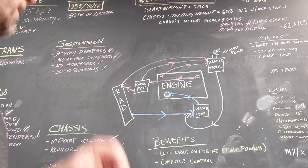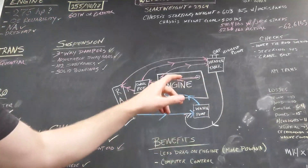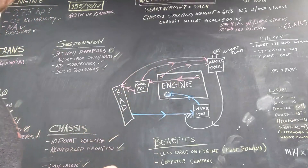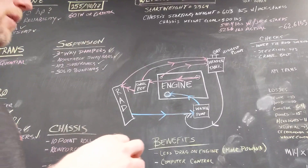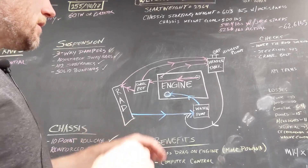Check out this diagram I made — this gives you the overview of how the system flows. Here are the different pieces: we have a radiator, swirl pot, the engine, water pump, and a header tank. Header tanks are starting to become more common on production cars. It's basically just a tank that's about two-thirds filled with coolant, and the top third is pressurized air. It allows coolant to expand and contract as it heats up, and it's just a better way than using a barf tank — that's what I call the overflow reservoir that expels coolant out of the system and sucks it back in when it cools down.